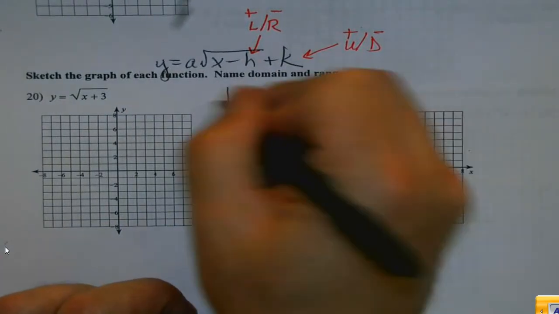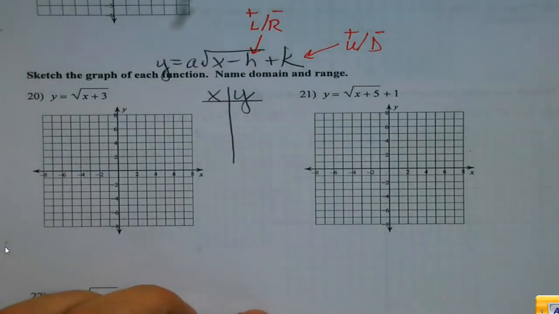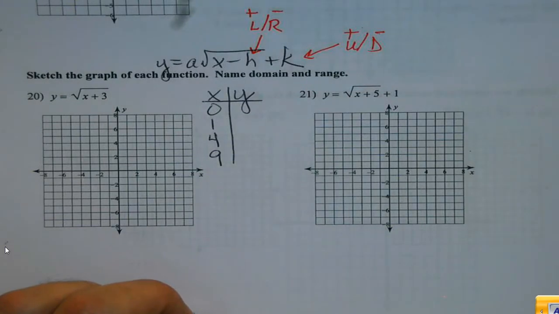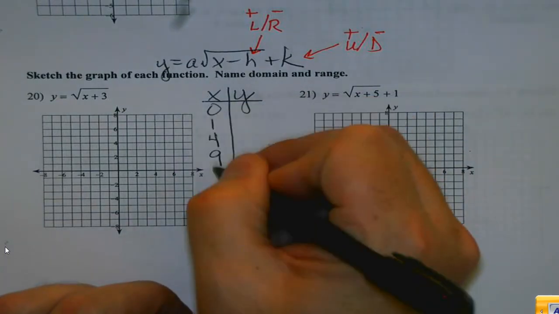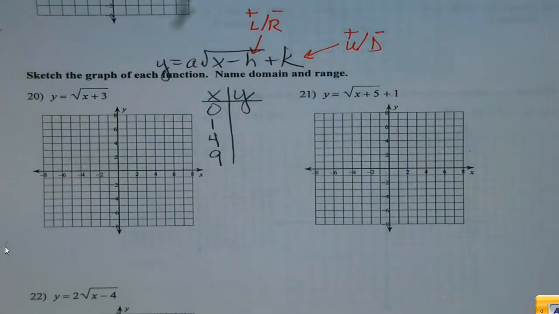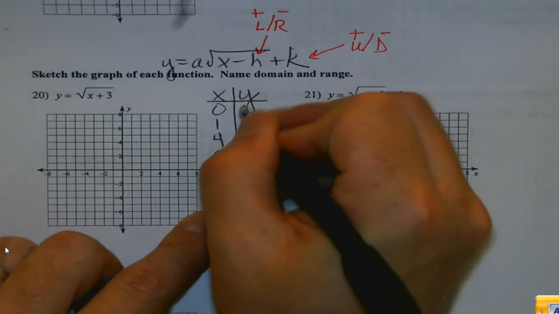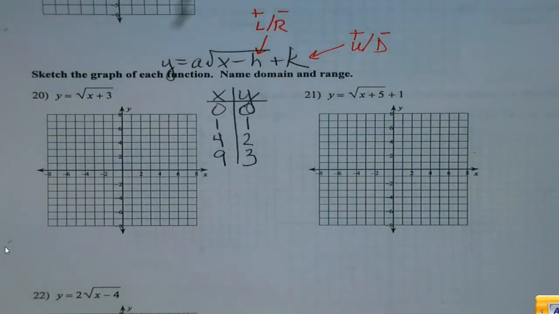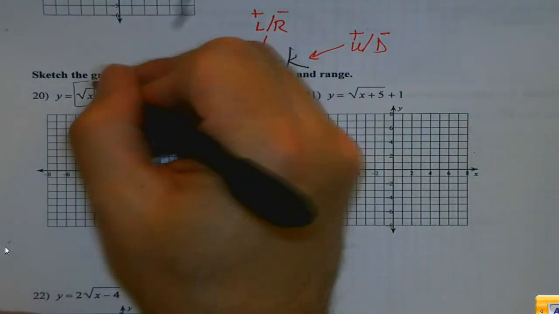When we're doing these, I've been barking at this. My voice about sounds like it. When we have a square root, and you've got to watch to see if it's square or cubed, I'm going to use my perfect squares as my parent points. So I'm using these because they're perfect squares and they're on your tan sheet as well, if you forget. And then the square root of those values. Now, if there were a number in front, we're going to see that number on 22, I'd have one more column, but I don't here. Okay? I'm graphing this with my parent points.